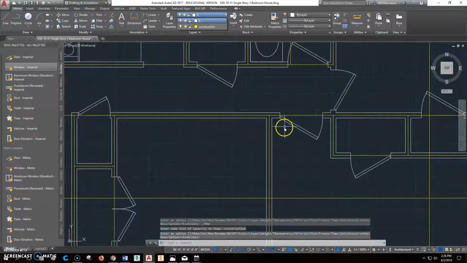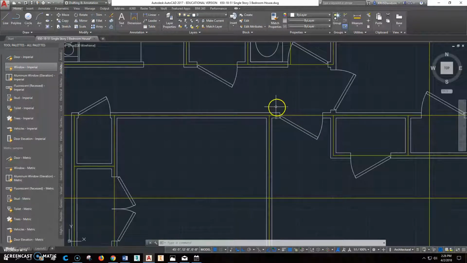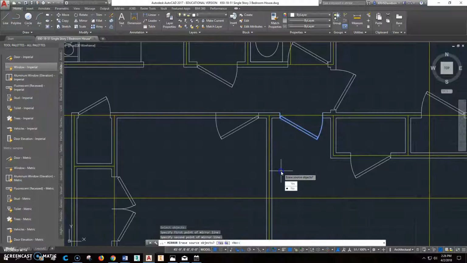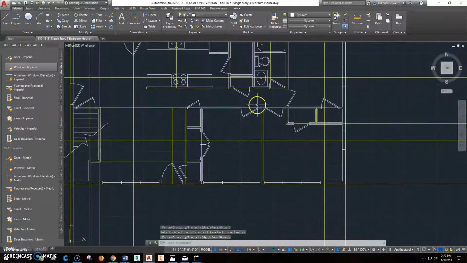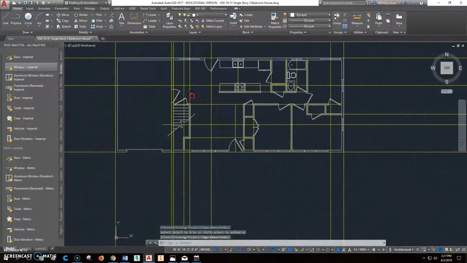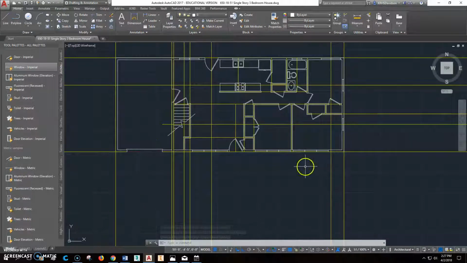So let's go ahead and I'm going to try to make this relatively simple because I want to mirror this exact same door. So I'm going to mirror this door right here, and I actually want to mirror, oh yeah, that door. That's what I want, from this point right here over here to this one, and that one's in place. So now I'll click trim, use that one and this one, and right click, get rid of that one and that one. So now we can get into every single one of the rooms, into the garage, into the house there, into the house there. We've got all the doors.